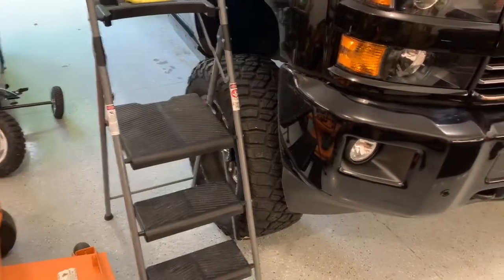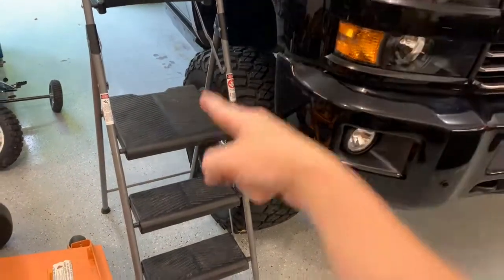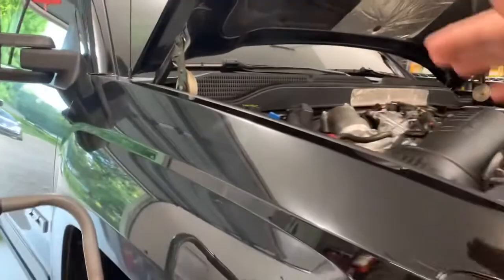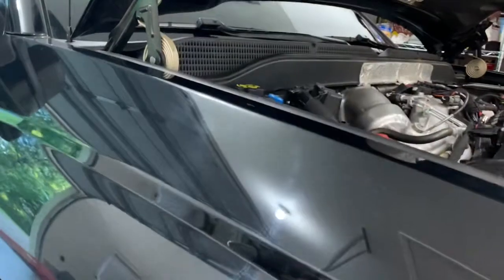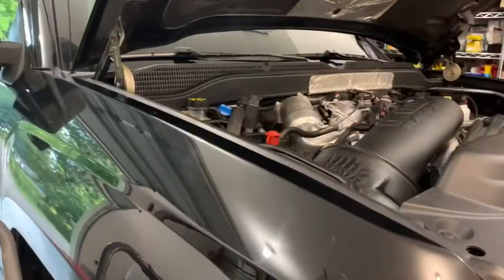Something that I need that you might not need, I'm not sure, a step ladder. The top of this truck right here, I actually just measured it. It is about 5'7" tall right here, because it's got a 6.5" BDS lift on it. So it sits up pretty high. A factory truck won't sit that high. So I need a stepladder.